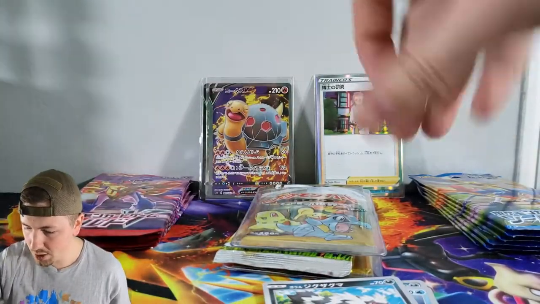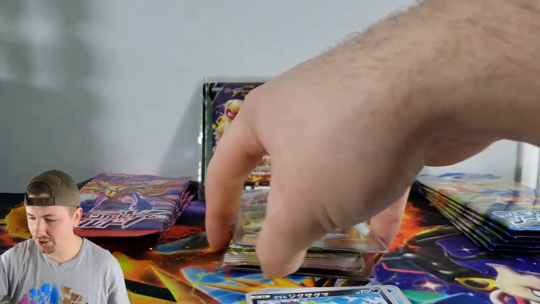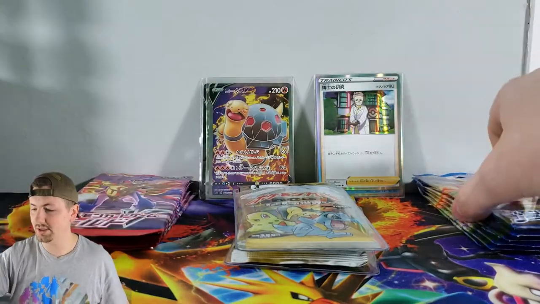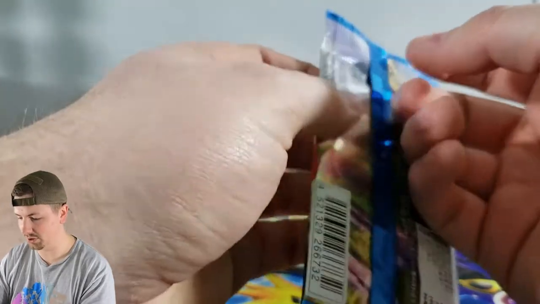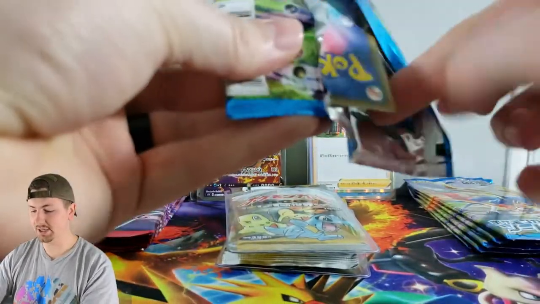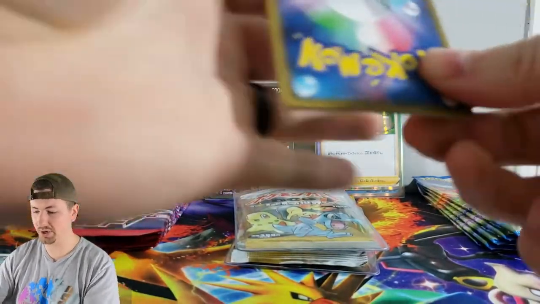So we've gotten two V cards from Shield and two holos from Sword. So I think Shield's definitely winning this battle so far. Kind of like if you guys watch Jordan Fringe, he does the battle of the boxes. Well, right now, I think Shield's winning that box battle.